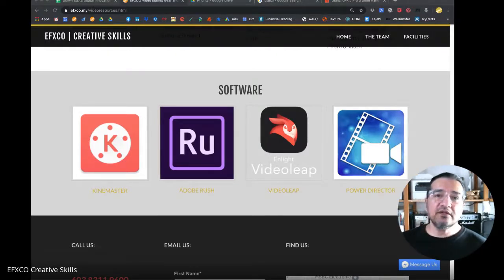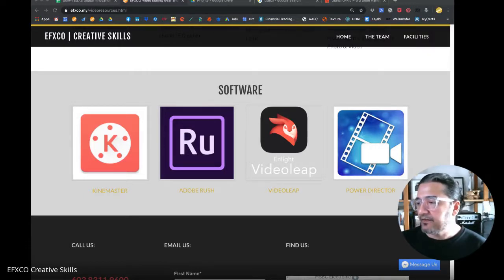Try it, download it. It has a free version, because you can only put 2 layers, but if you buy the software, it's only about 24 ringgit a month or something like that. But you can put as many layers as you want. They're improving as we go along. Yeah. For those who are using Android device, obviously you guys will have your own softwares, but the one that we recommend is Power Director.